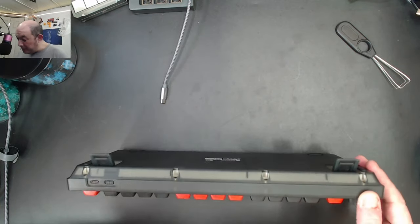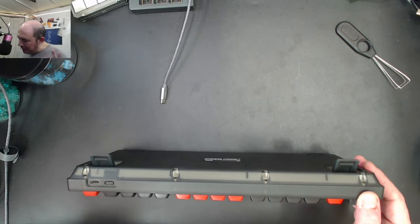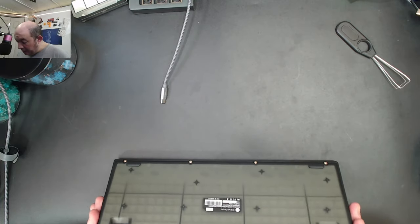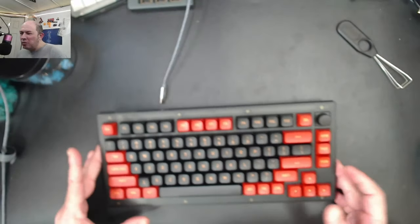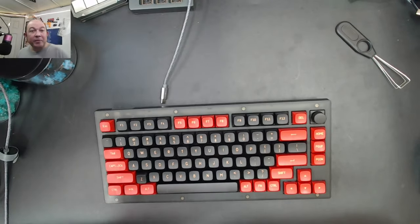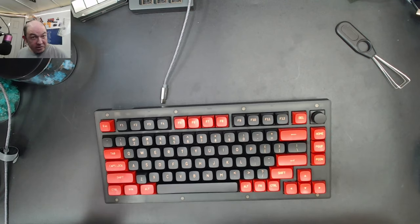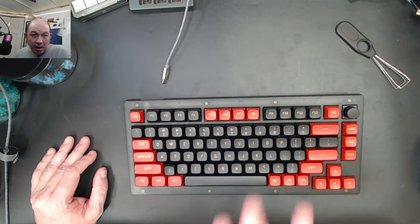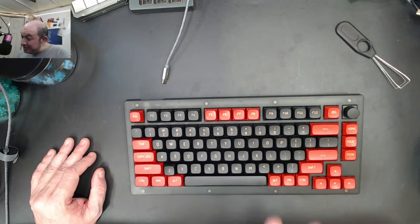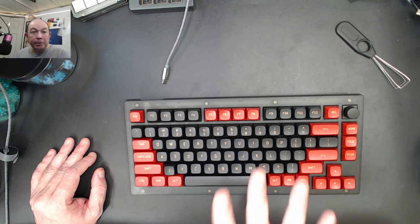I can't find complaints. I do know that when I saw the video, I'm not sure if it's only that some studs have the metal insert or all of them do. But I'm hoping that the ones on the inside don't, but if we're only going to be taking the plate out once, then we should be okay as long as we're careful with the threading. So my initial impression of the Keychron V1 is that this is a damn good value for the money.